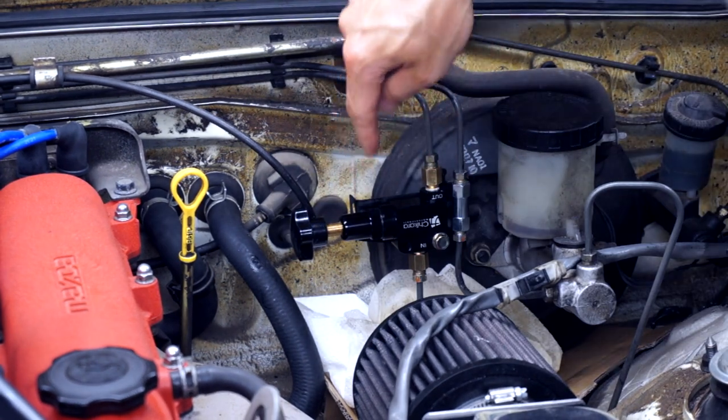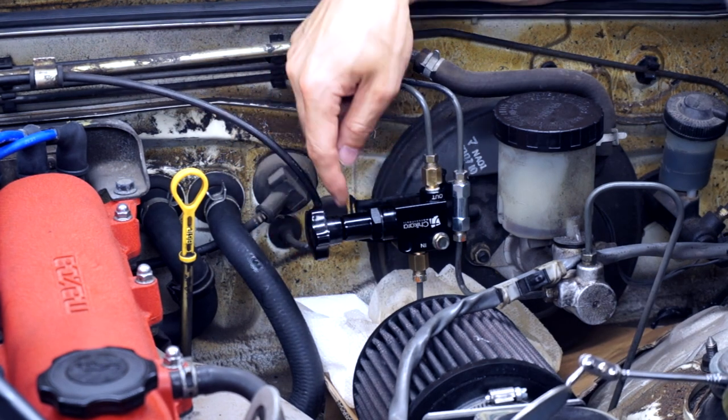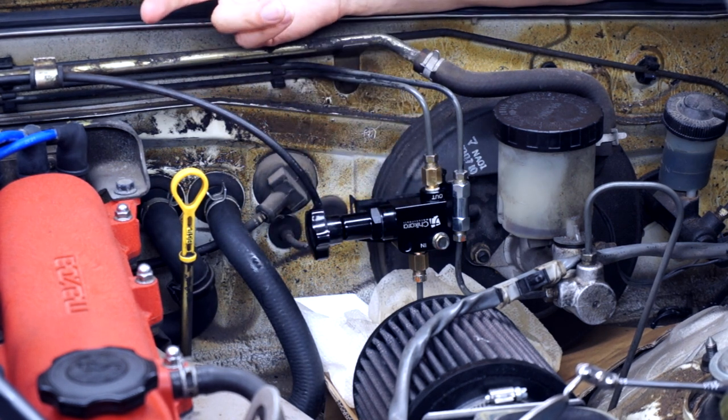The proportioning valve is installed. So we've spun this knob in so that it's touching the unit here. You don't have to go too hard. It's just enough to open the valve completely and we can proceed with bleeding the brakes.